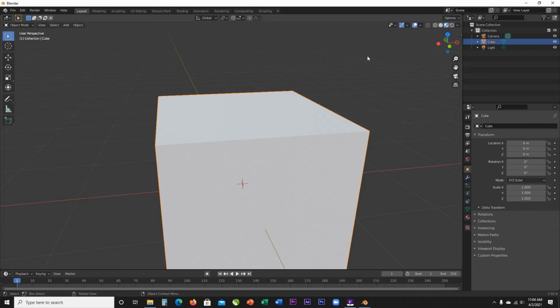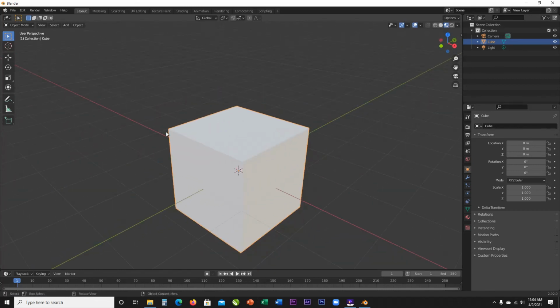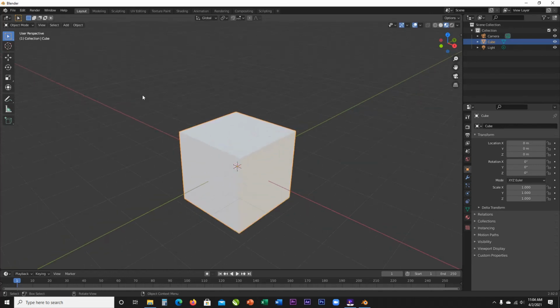This button here is material preview mode, which previews the material you are going to use before rendering. Rendering is when you are transforming this source code, which is the code which is showing what is shown on the screen right now, to a picture or a video form. That's how I understand it, at least.